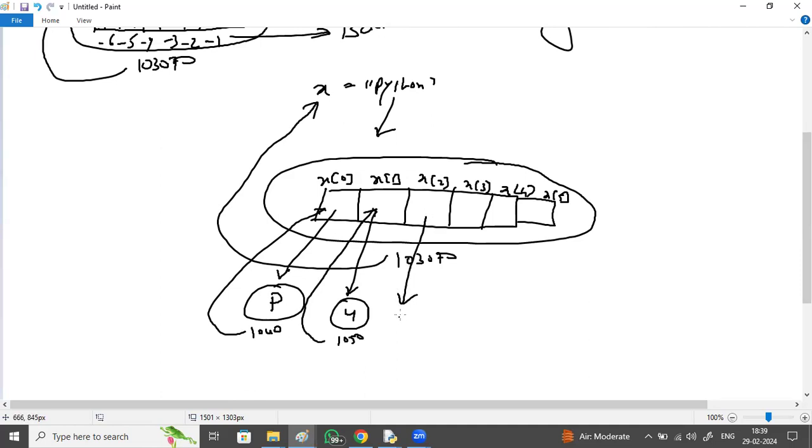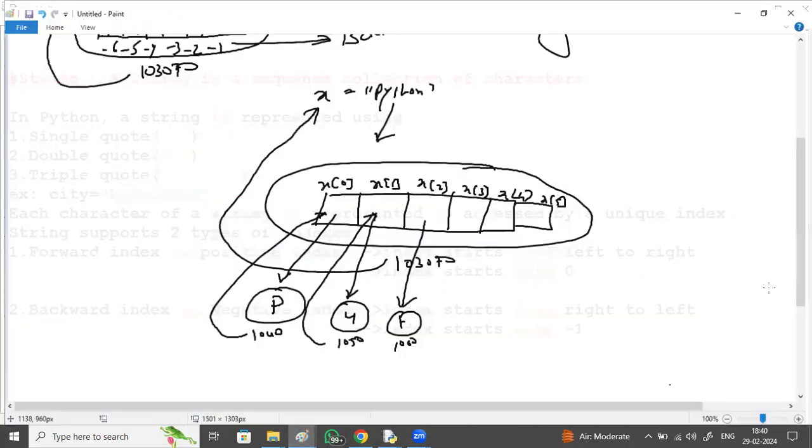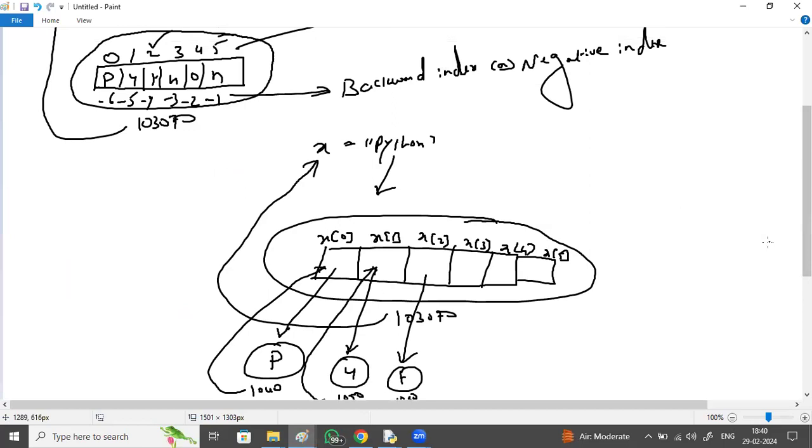X of 0 is P. X of 1 is Y. X of 2 is T. Sir, just one more question. What I understand, let's suppose x is equal to Python, then 10,300 is the address given to x.